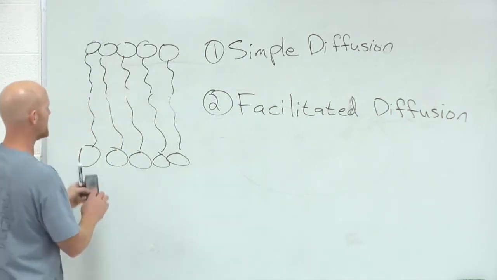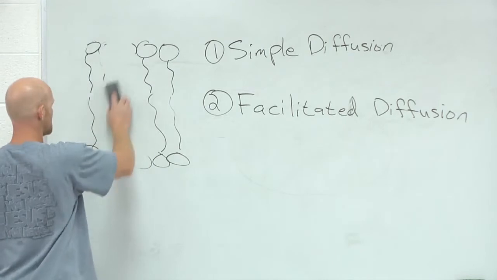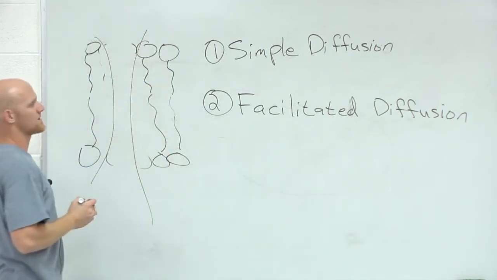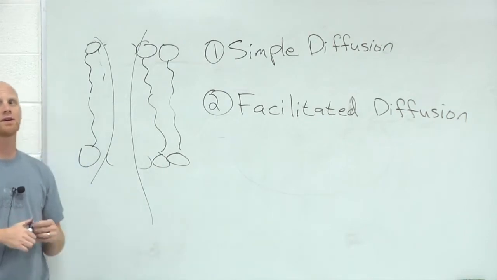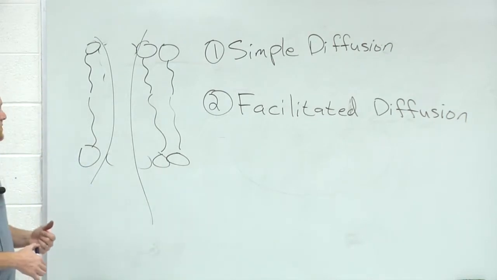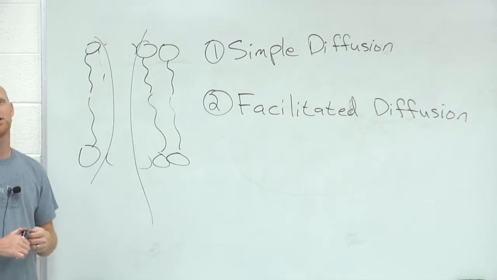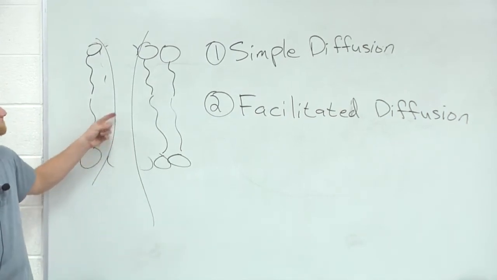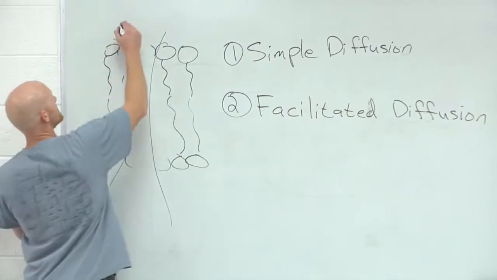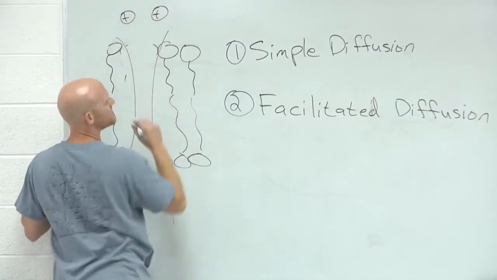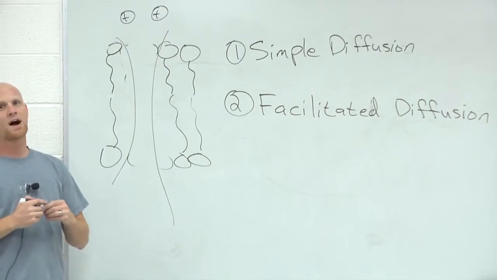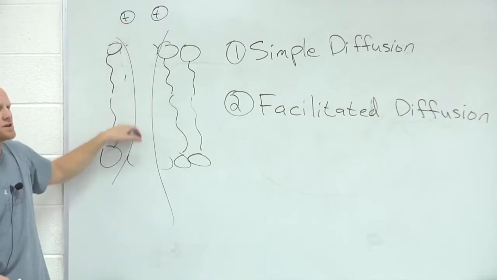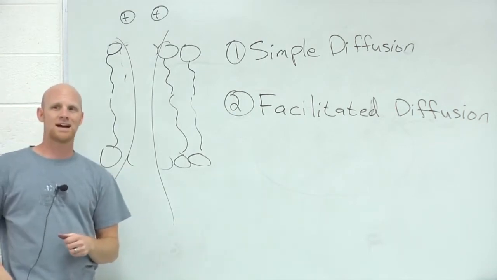And so what we hope exists is in the middle of that membrane somewhere, there's a protein. So a carrier protein or a transport protein of some sort, or a channel protein we might call it. Actually I shouldn't call it a transport protein, but a channel protein. So in this protein, let's say it's some sort of positive ion that wants to get through. So this positive ion first binds to the channel, and the channel says, oh, you can pass. You can pass.